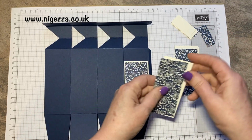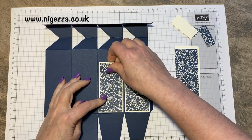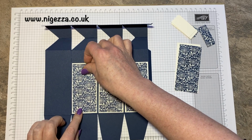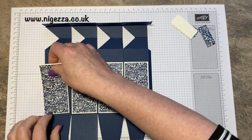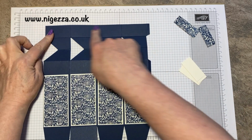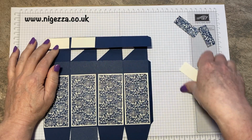along there. You're leaving a space because the lid comes down over it, so you don't want to mat this whole side, which was a mistake I made when I did my first prototype, which was completely different size, and I didn't like it at all, and I matted all the way to the top, so then it didn't come down very well. And I stuck these on the wrong side, so I stuck them there, which is wrong. You stick them on that side because that's going to get folded down. So they go on here.